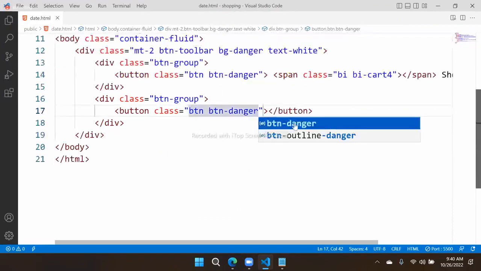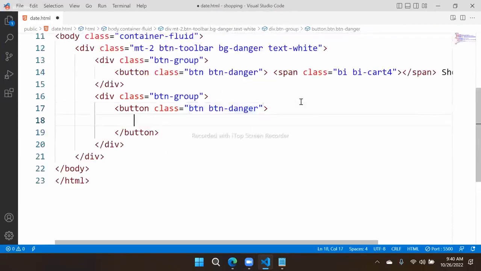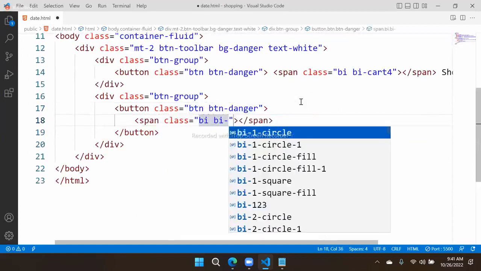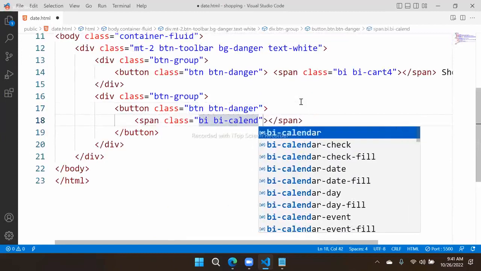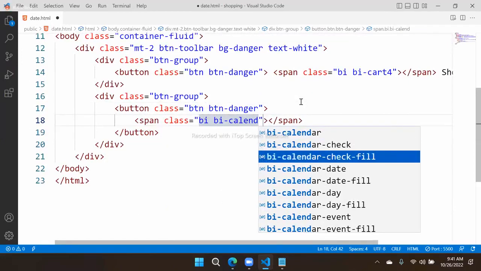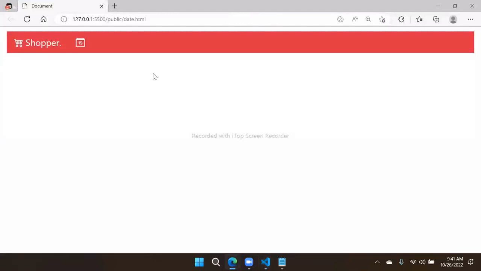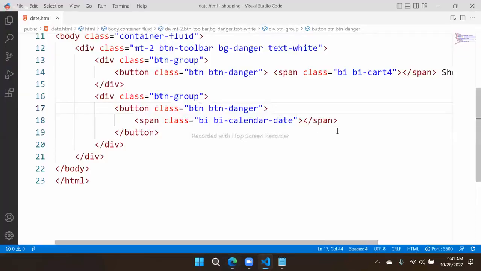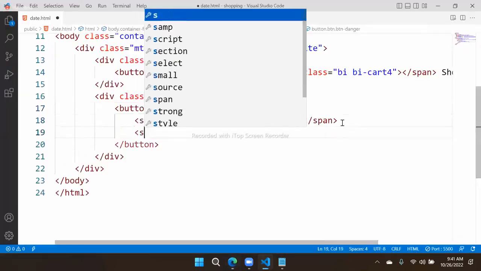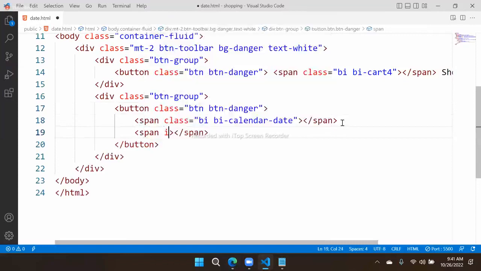In this button I am giving a simple span with class bi-calendar-date, like this. And beside that I will put another span with id lblDate. That is the button we have.